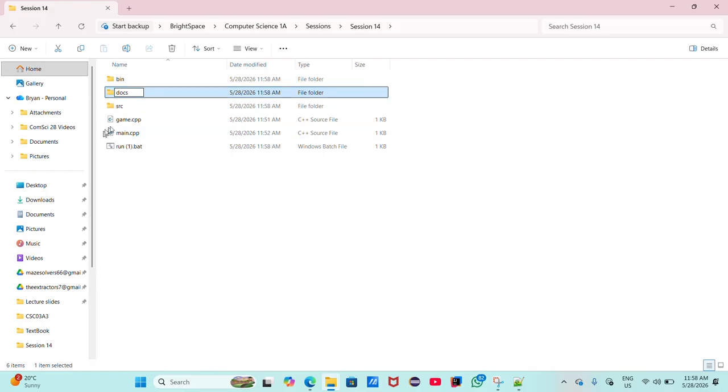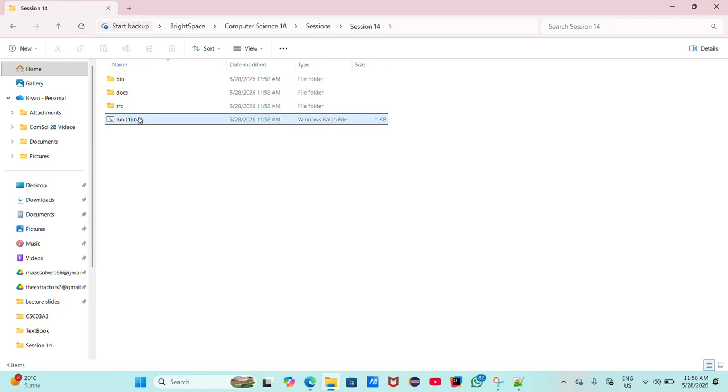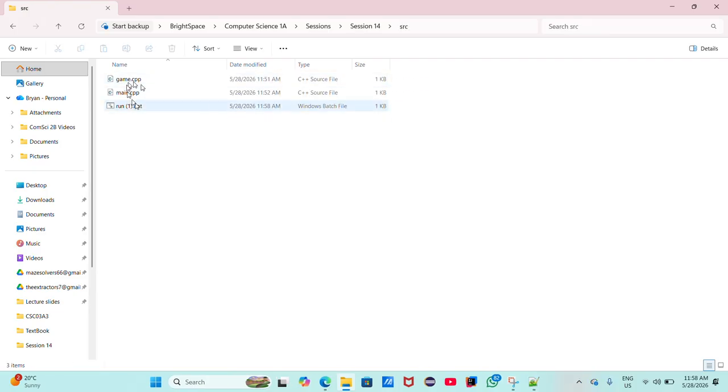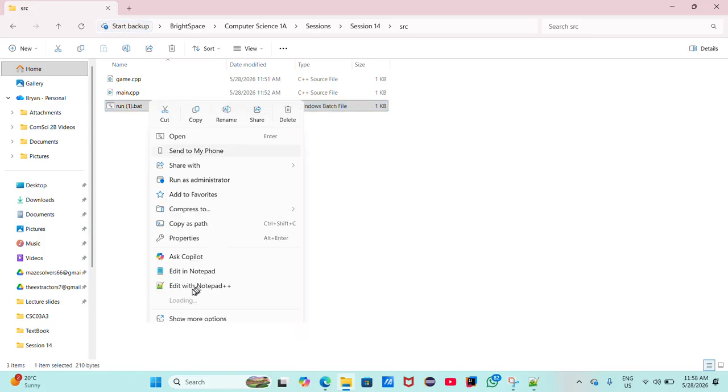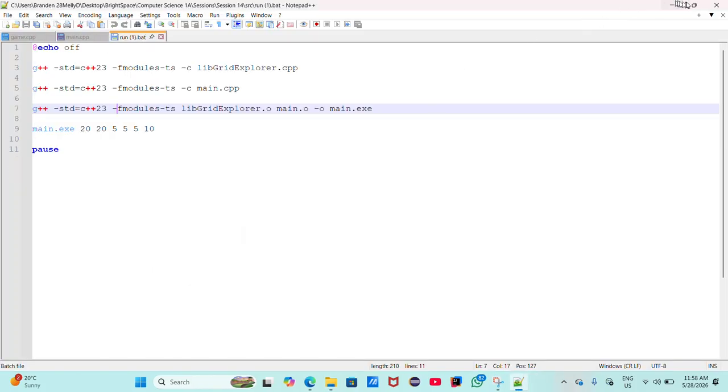Then game.cpp is going to be in src. Then the batch file which they give you has to be in src. So obviously I have to edit it. So I'm gonna edit the batch file.